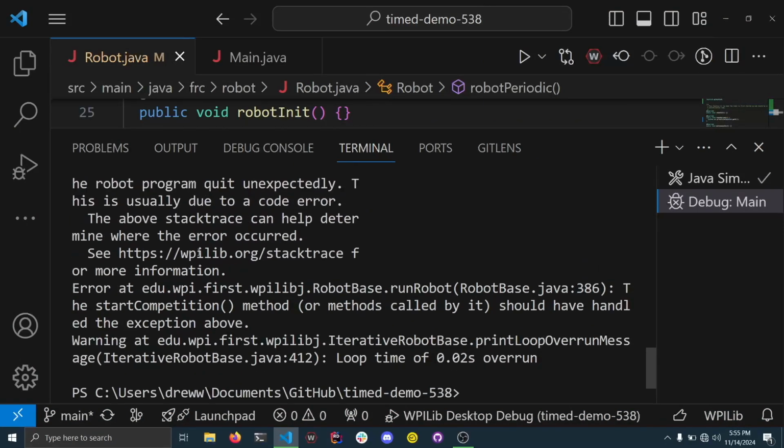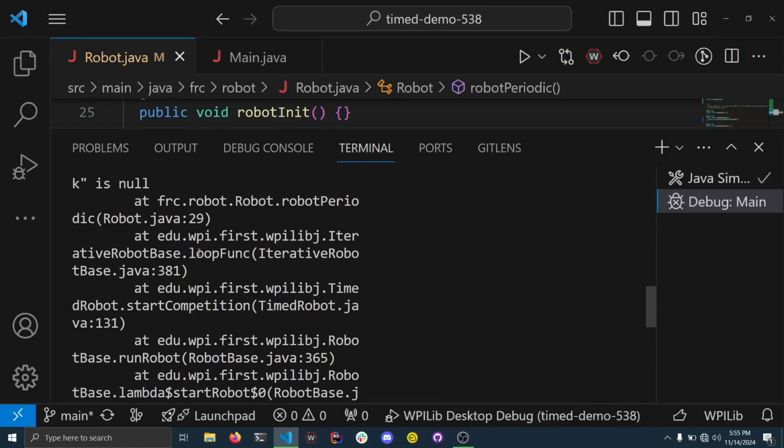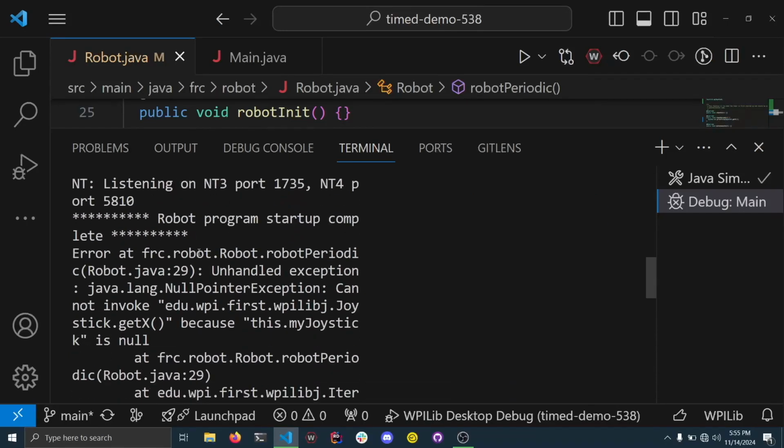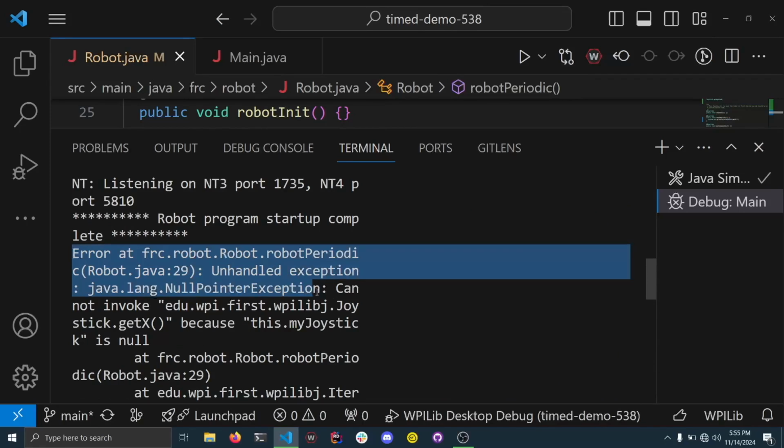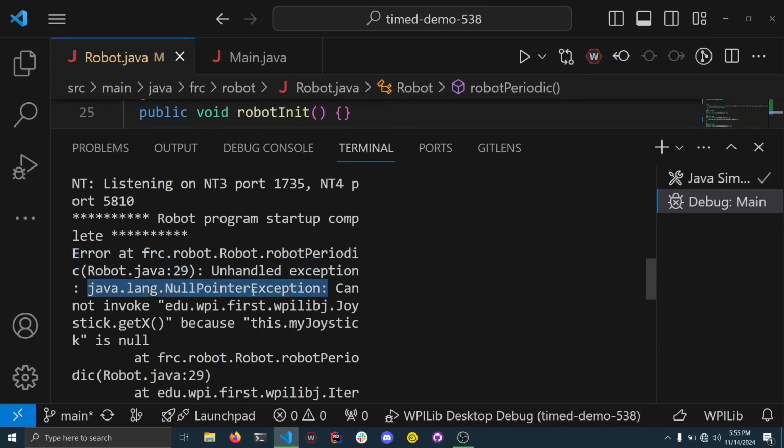Okay, so if I look through here, there's a lot of good information in here. But here is the big one. If you ever see this phrase, what does that say? Java.lang.NullPointerException.